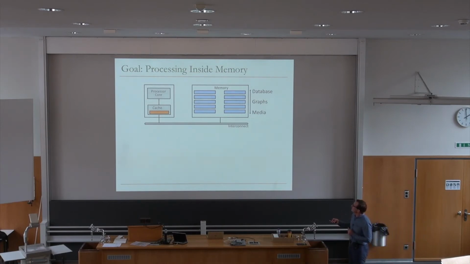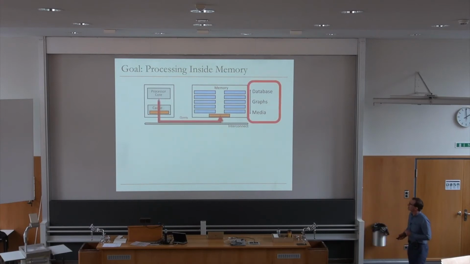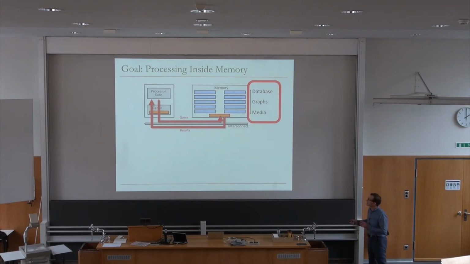Okay, so what do we want to achieve? Let's assume that you can have memory that can store a lot of your data, database, graphs, media, whatever you would like, or data that you want to learn some model from. You put it inside the memory, and we would like to be able to query memory and say, we want a result from you. Give me the answer. And the memory returns the result back, maybe an approximate result that the processor can query memory again on. Or we would like to be able to ask memory, can you do this operation for me? Basically have an interface that's relatively flexible such that we can ask questions to memory, including computations. We can ship computations there. So these interfaces today don't exist.